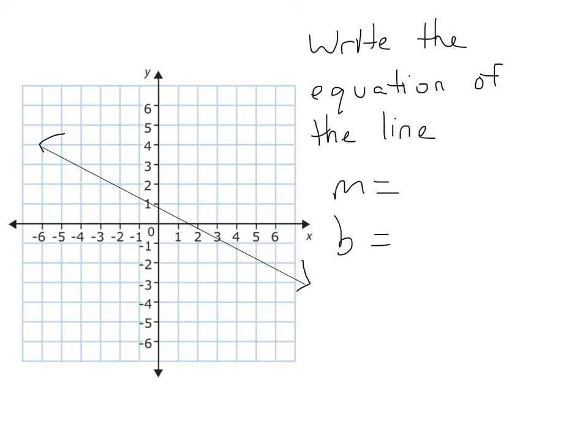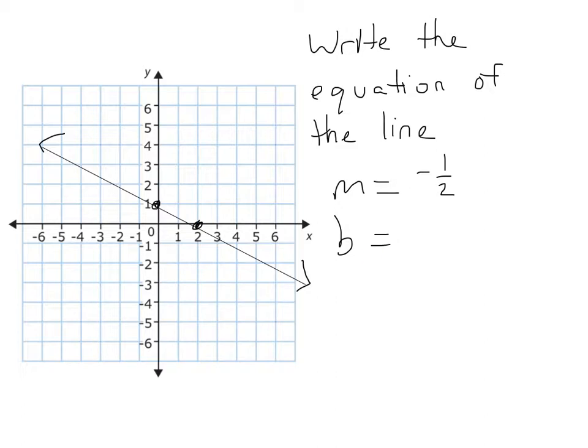So remember the slope, I'm going to look to find 2 points that are on that line. Okay, so I'm looking right there and right there. All right, those 2 points are definitely on the line. Well, what's the slope between those two? Well, to go from here to here, I would rise negative 1 and then run positive 2. So the slope is negative 1 over 2, or negative a half.